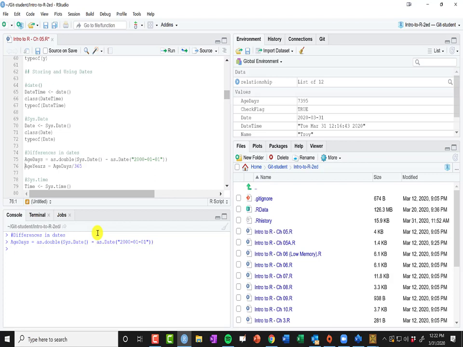Now, why am I passing all of that through an as.double command? Well, just to be doubly safe. I'm going to assume that most people reading this book and watching this video are doing this probably in the 2020s. So this is going to give us back a number that expresses the number of days in a 20-year period. But who knows? This book, this video might be around 40 or 50 years from now.